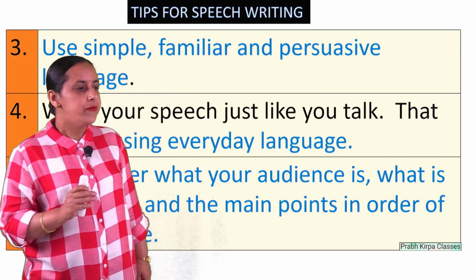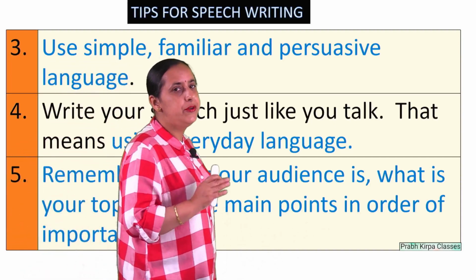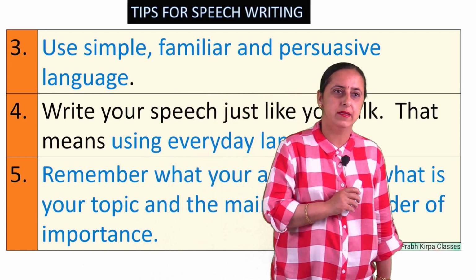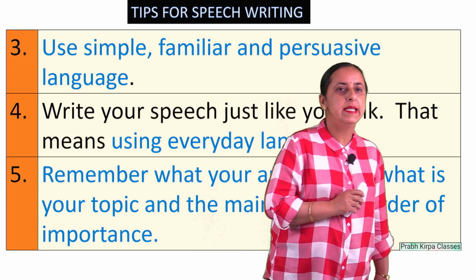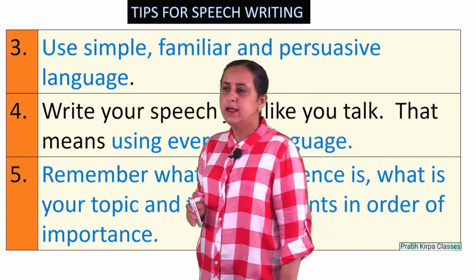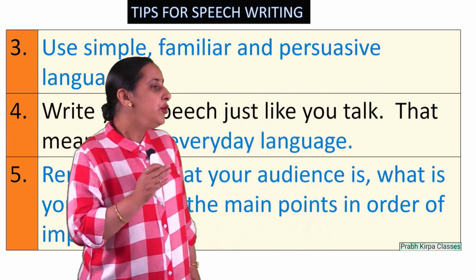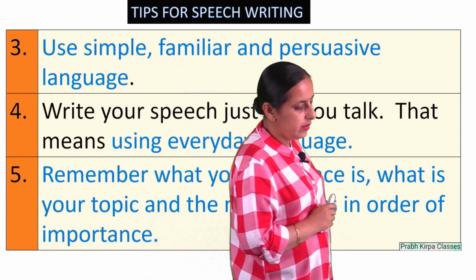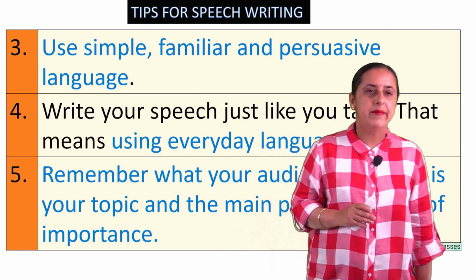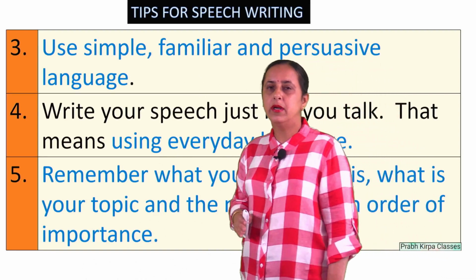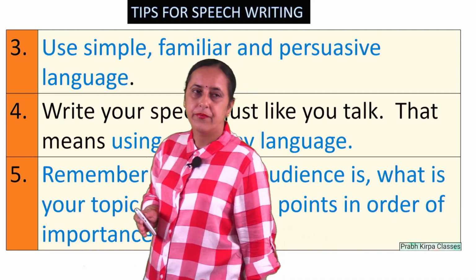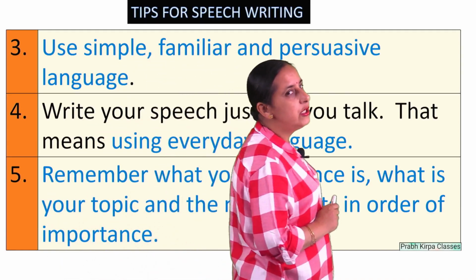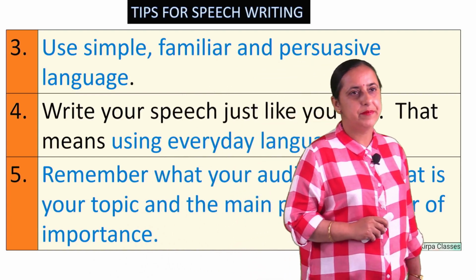Fourth, write your speech just like you talk. That means using everyday language. When writing a speech, use words and phrases that you would normally use in everyday conversation. Keep in mind that you are writing for the ear and not for the eye. Use short sentences. Avoid using technical language.